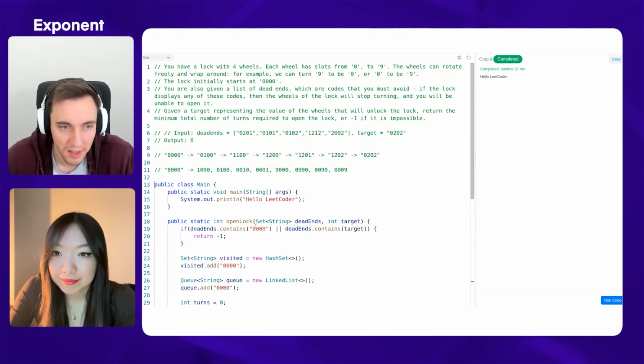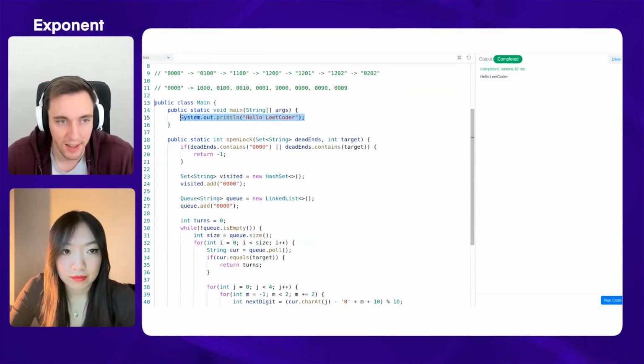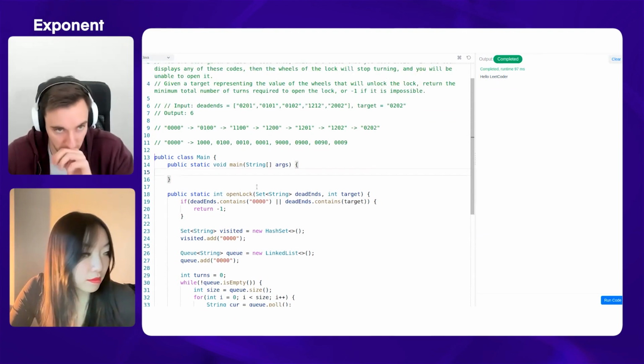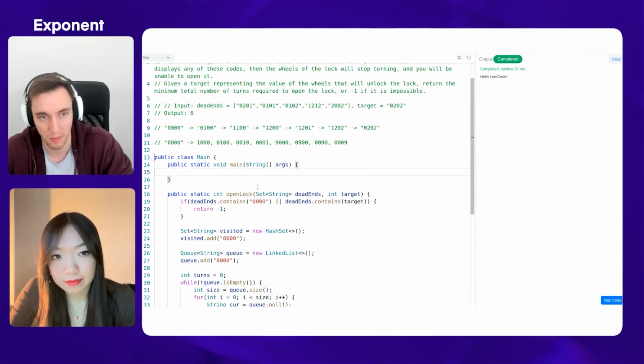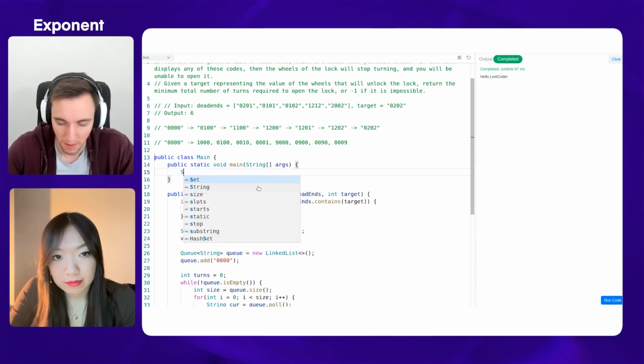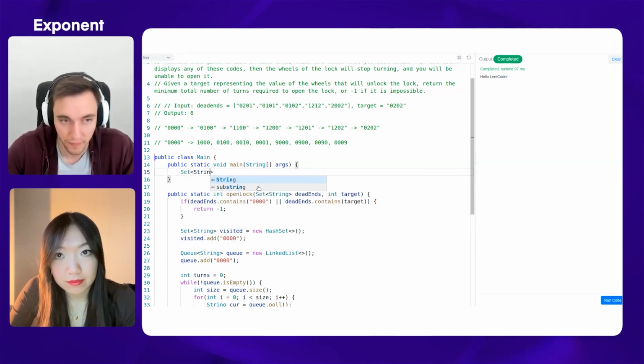Yeah, I'd love to see you test it out on a few test cases. Okay, let's see if it works. I'll do it in the main method. So basically, I have a set.